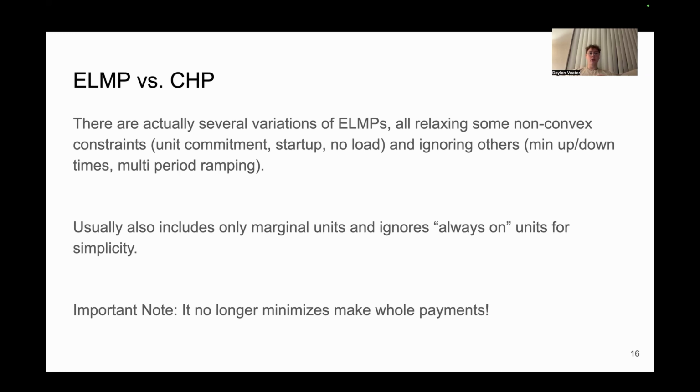It's really important to understand that once you start doing this in practice, you lose the claim and the provability that convex hull pricing makes that you're minimizing these specific side payments. In fact, not only are you losing the claim that you're minimizing side payments, you're losing the claim that you're reducing them at all. So it's actually possible for a traditional LMP to have lower specific side payments than the equal-comparison ELMP.